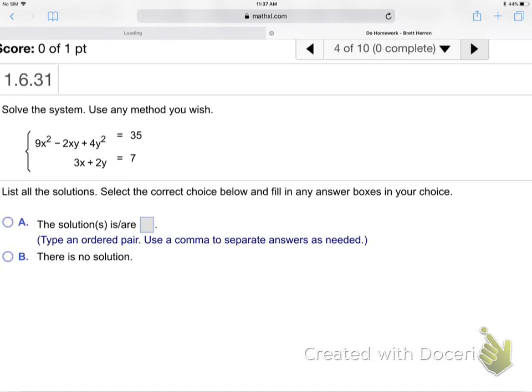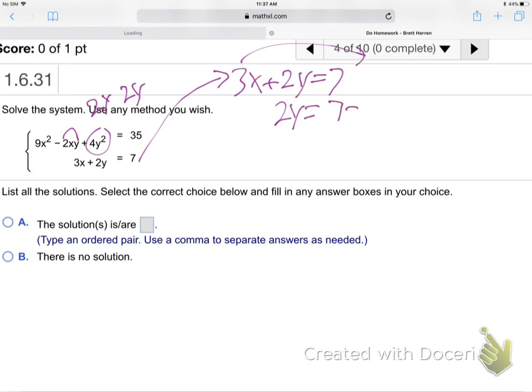Now I'll show you the trick again. These tricks don't always work though. That's the problem. I mean, sometimes you see something, sometimes you don't. I just looked here again and I just said, hey, that's 2y, and that's got a 2y. And so I thought, oh, there's a bunch of 2y's. So I could just take that first equation and I could say, well, hey, let me just jump the 3x over and just stop there, because I'm not going to actually go all the way to y, because I can just say I know what 2y is. So anywhere I see 2y, I can replace it with 7 minus 3x, because 2y is 7 minus 3x.